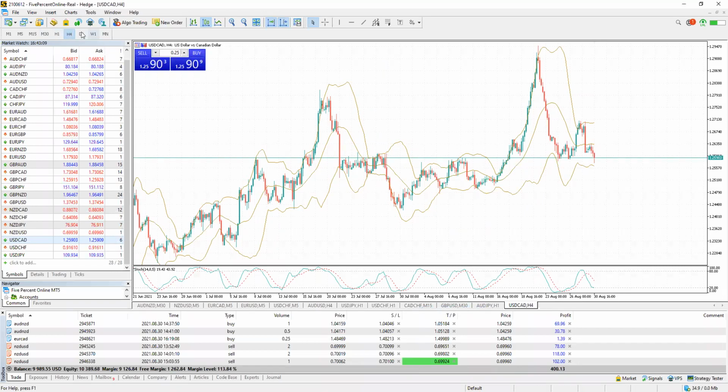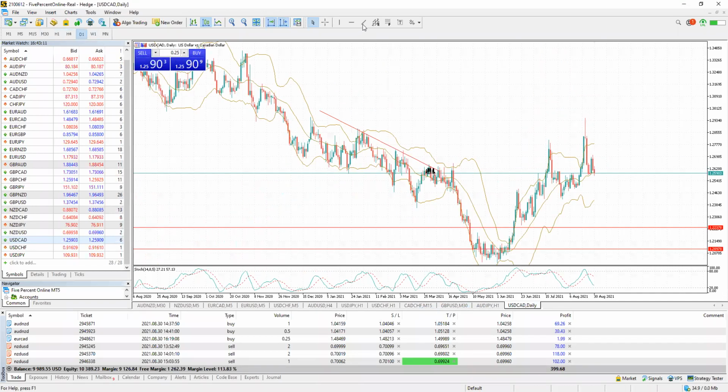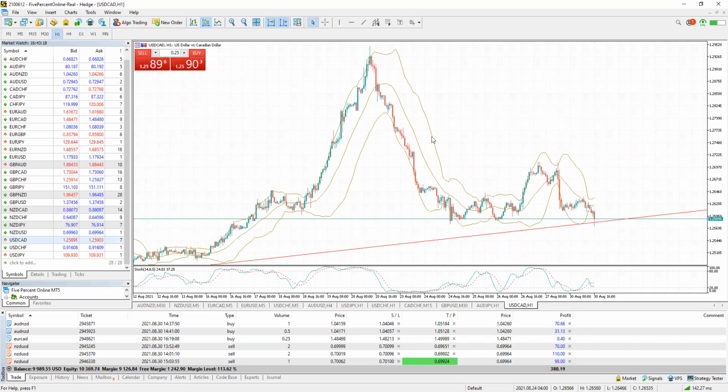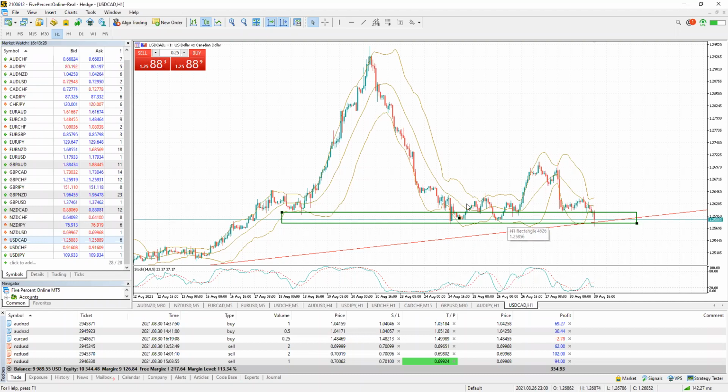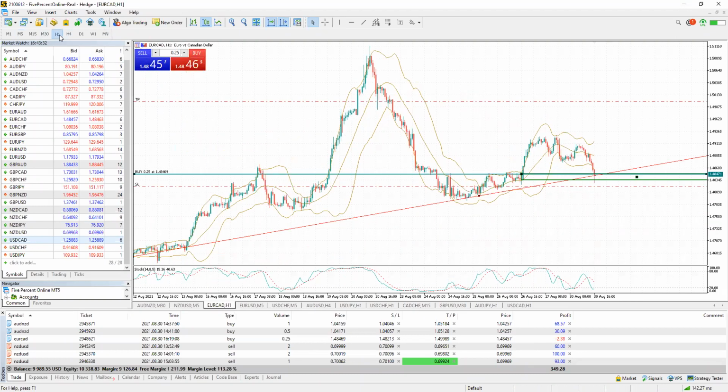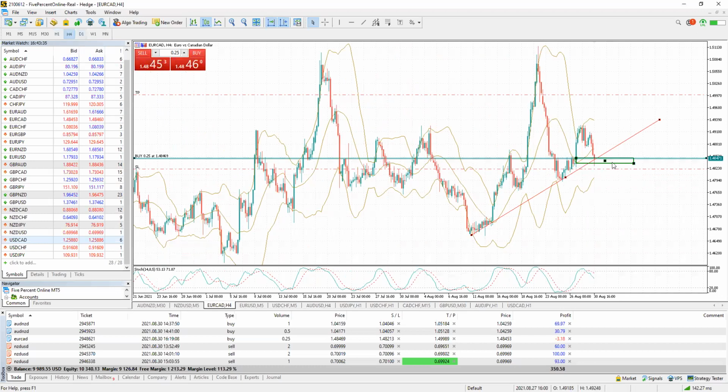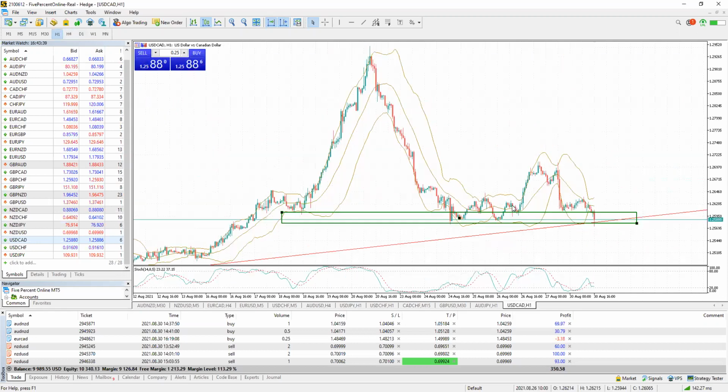It's kind of the same move as the EURCAD here. On the daily we have a very clear uptrend. On the H1 we have this zone, so we are testing the uptrend line and also the demand. It's kind of the same. The only difference is that on the EURCAD, the uptrend is very clear on the H4 as well. So on the USD CAD, it's kind of the same.